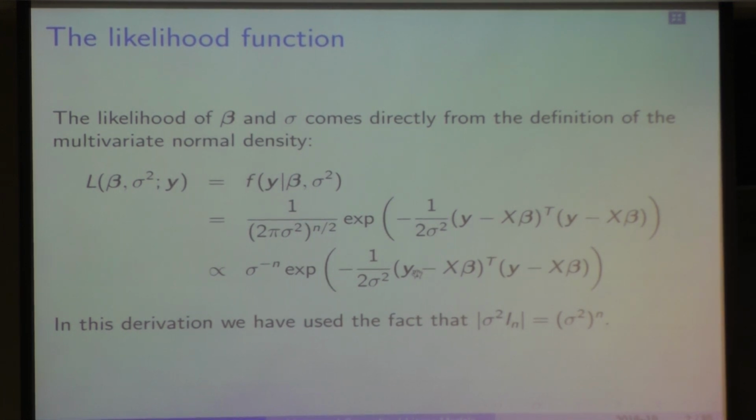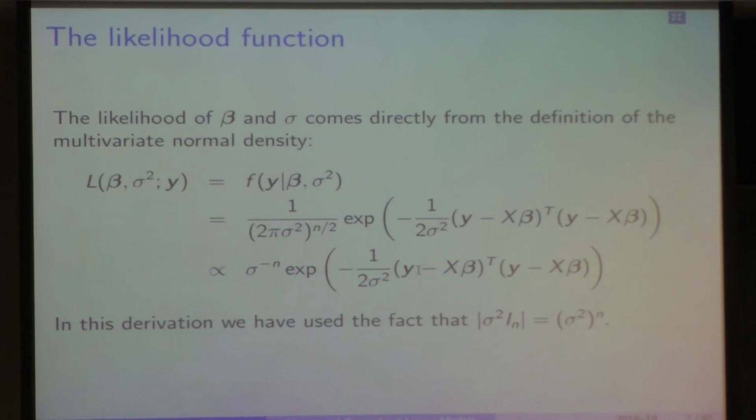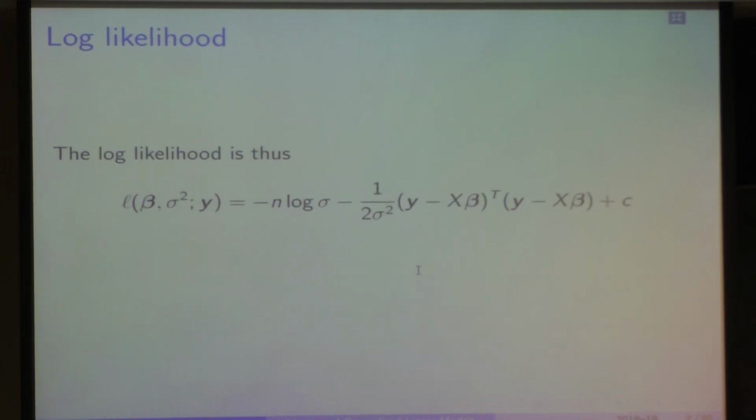Okay, so maximum likelihood estimation, we want to maximise this likelihood. Now, as you probably remember, if you've done much likelihood-based statistics before, it's usually easier not to try to maximise the likelihood itself, but to maximise the log likelihood. So we take the logarithm of that likelihood, and it's minus n times log sigma, minus 1 over 2 sigma squared, times the residual sum of squares, if that is the true values of beta, plus a constant term which I've written as c.